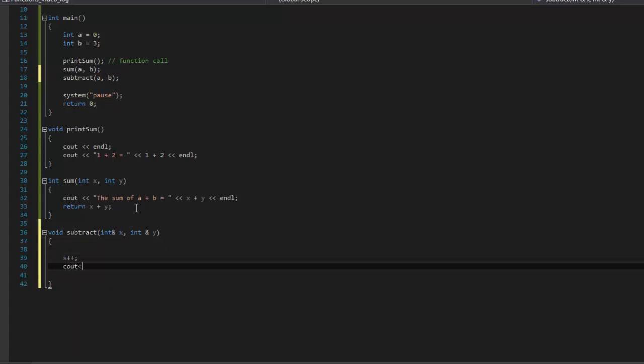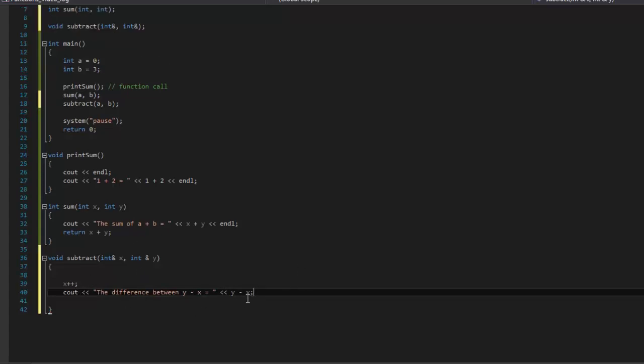Cout is equal to the difference between y minus x is equal to y minus x.